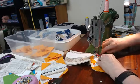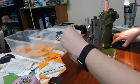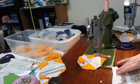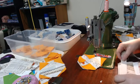I didn't have an AccuQuilt die in that size, so I went with this instead. Okay. And one more string to add on here. Pull something up from the depths of the bucket.